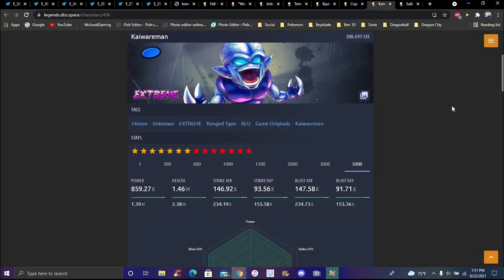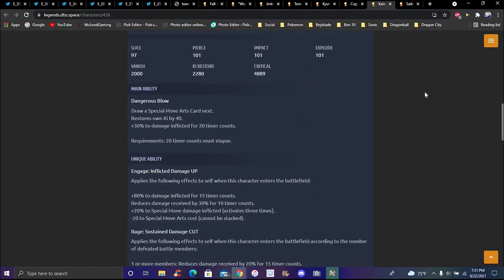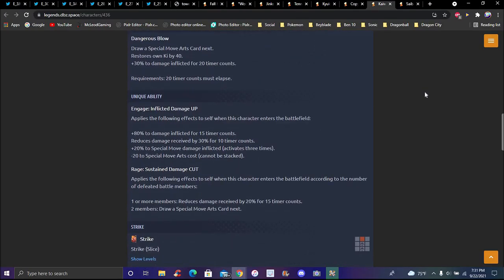On to the next one, I don't know how long Saibaman got. Kyware Man? That's what I'm going to call him. He actually looks cool, with the blue and purple down there for the shading for the card. Dangerous Blow. Draws special cards next, restores own key up by 40%. 40% the damage inflicted for 20 time counts. 20 time counts must be executed.